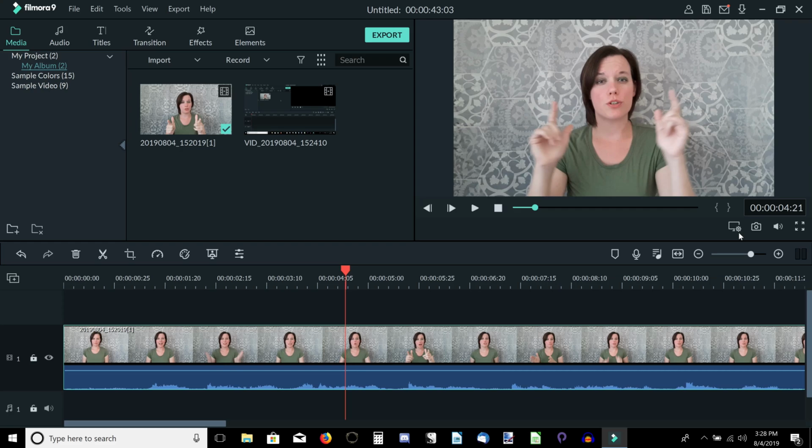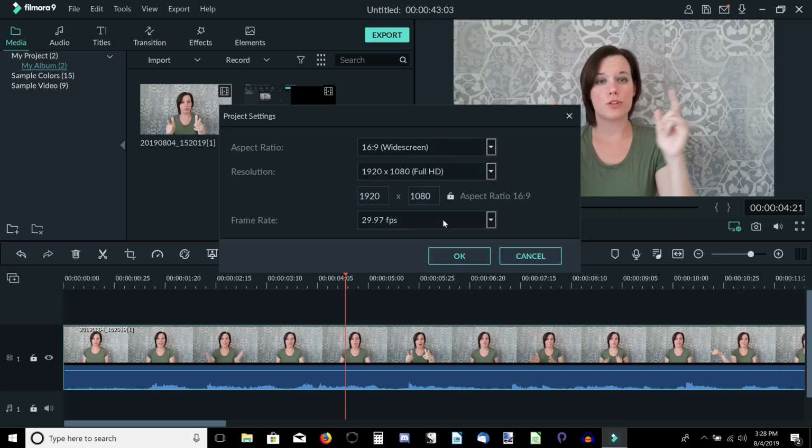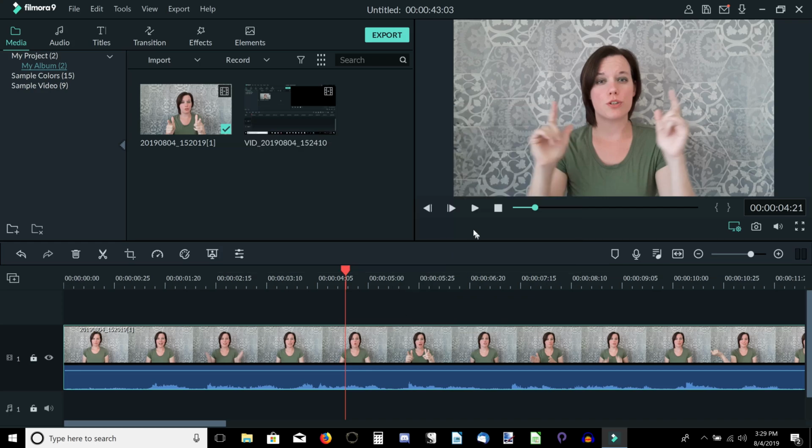And I discovered this a little bit through some searching the Filmora forums, and what I ended up finding was what you want to change is called the frames per second, the frame rate, FPS. Mine, for some reason, started setting up at 29.97 frames per second. And I found when I put it to 30, it got a little better. When I put it to 50, it got even better. But when I put it to 60, it was perfect.